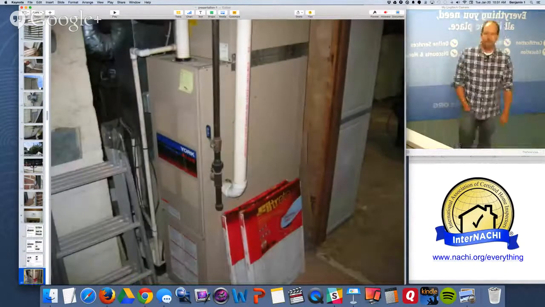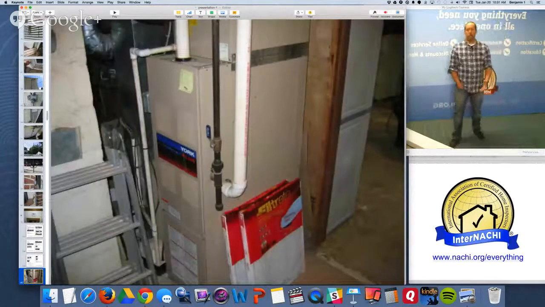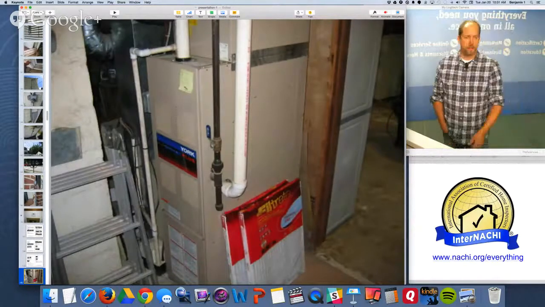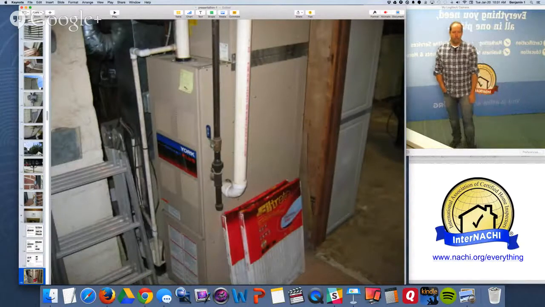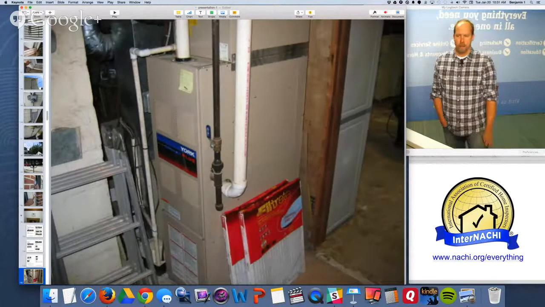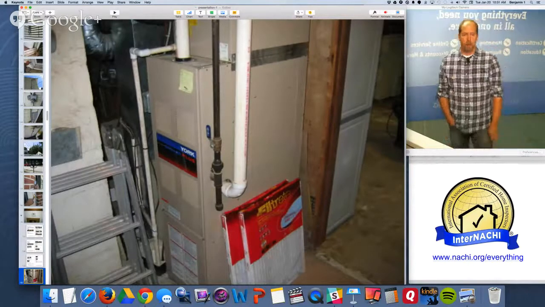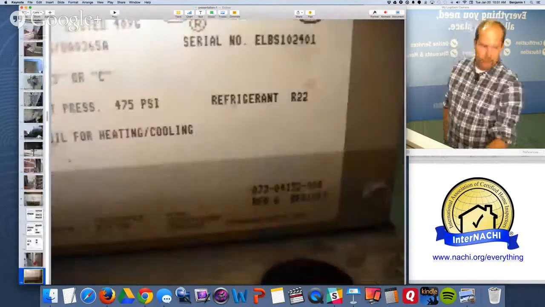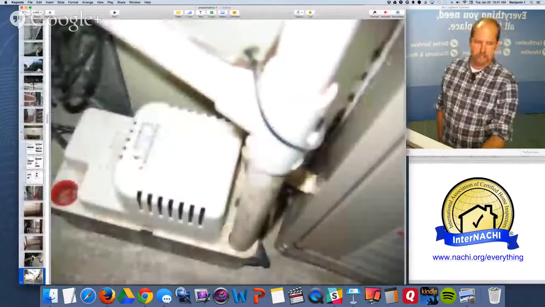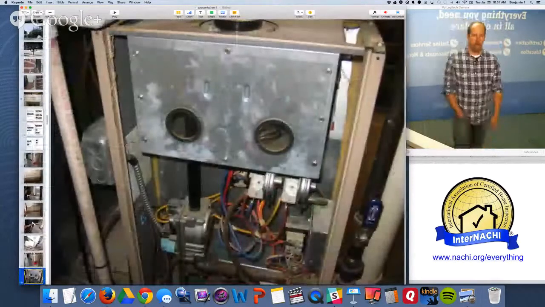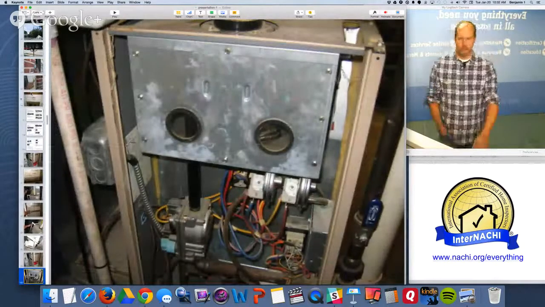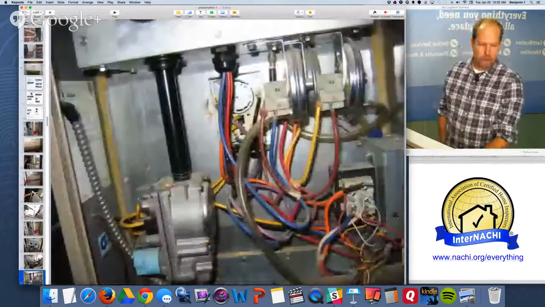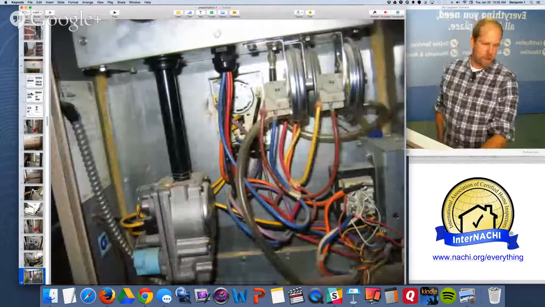Here's the heating system. What efficiency is this heating system? You should be able to tell me what the heating system efficiency is from 10 feet away without even touching it. We know this is not low efficiency because it doesn't have a natural draft hood on it. And it's high efficiency because, well, we have two pipes. One's in, fresh air intake, and one's out. And we have there's the air conditioner condensate pump, and we have the sealed chamber and a draft fan. So it's inducing a draft with a sealed chamber and an electric ignition for the pilot.